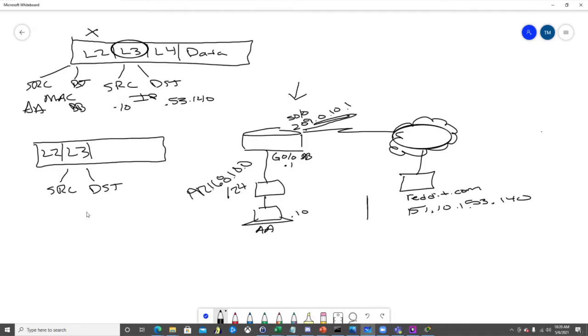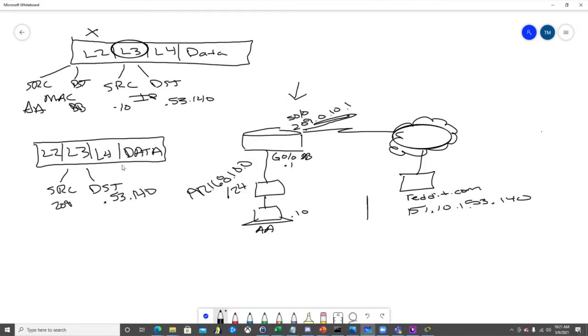So remember the destination address right there stays the same at 53.140, because that's still a public address, but my source gets changed from 10.10 into the 209 address, .0.10.1. And then my layer 4 info is the same, and my data section is still the same as well. That doesn't get changed.